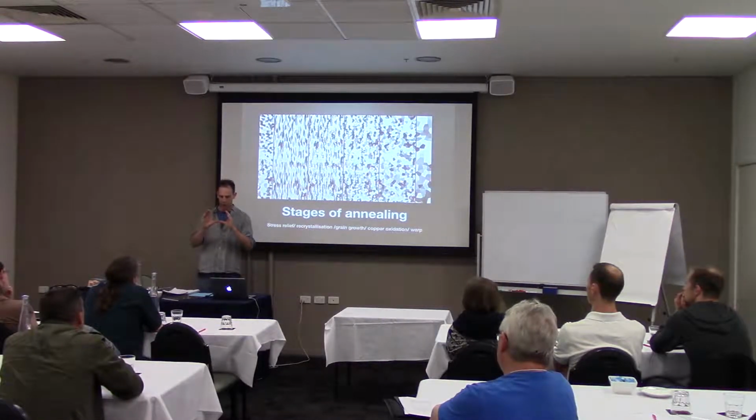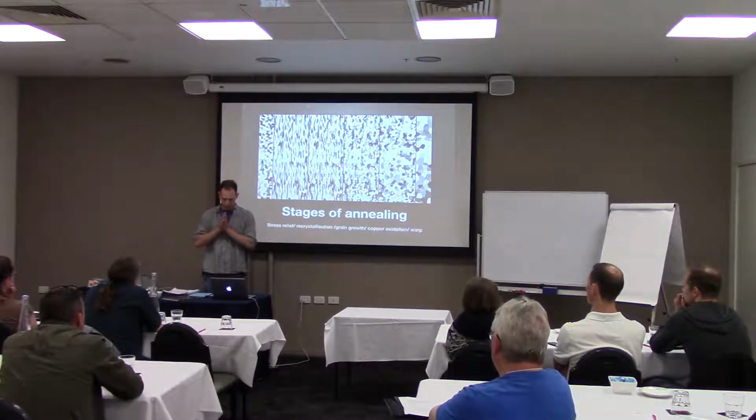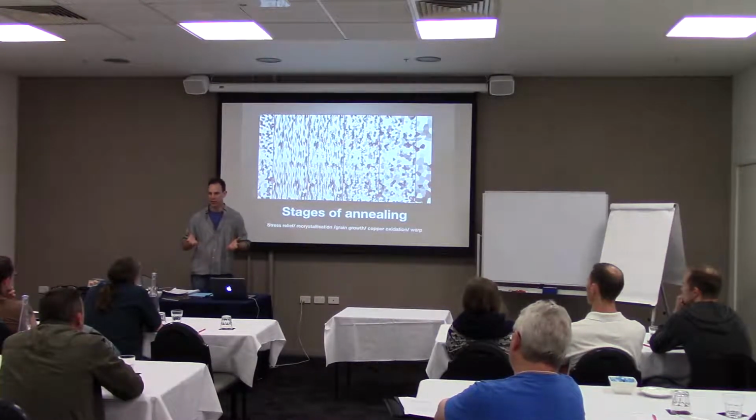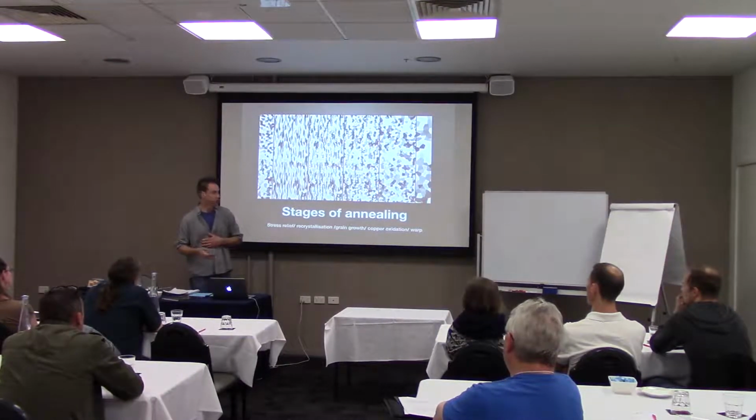So in one little area, a centimeter square, maybe you had 10 grains, you know? After you've now heated the material up and it's renucleated, you might have 100 grains in that same spot. So what's happened is it's relieved itself. The grain boundary has kind of allowed it to renucleate in all of those points, and now you've got like 100 grains, okay? And as we hold that temperature for a longer period of time, they'll usually put it in annealing ovens that they'll run for 24 hours or whatever. We can't do that in our shop, but I'll talk about that later, of what we can do.